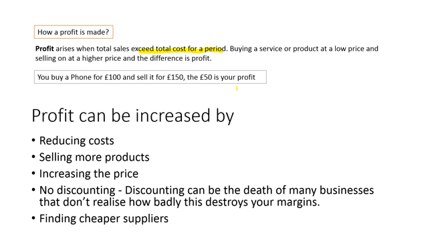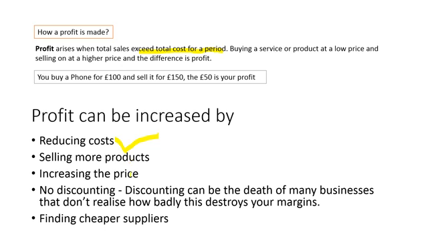A salesperson will use their selling skills to make profit, and their profit will be the commission that they get. So this is what profit is. Profit can be increased within an organization by reducing costs. So if a company's operational cost is £10,000, they could cut that to £8,000 and still manage to do the same job, and then the £2,000 that's left will be their profit. You can also sell more products. So if you're selling 100 products, try to sell 150 products. That will maximize your profits and increase it.